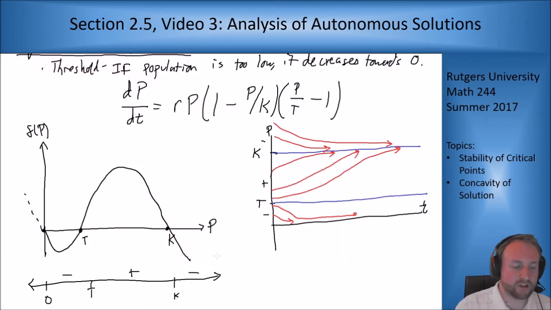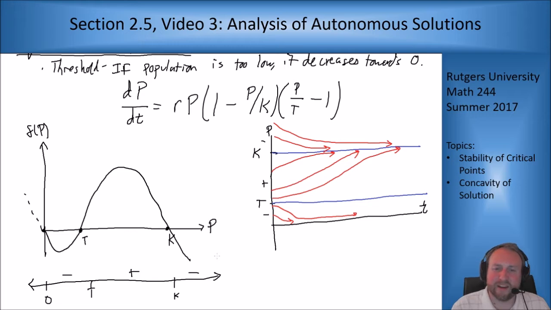So we're going to start by looking at the thing we ended with last video, which was the sketch of this logistic growth model with a threshold. So you have the K carrying capacity, the T the threshold value that you're looking at. And now we want to talk about stability of critical points. Now I'll write this down later, but we're just going to talk about it informally now. So what do we mean by stability?